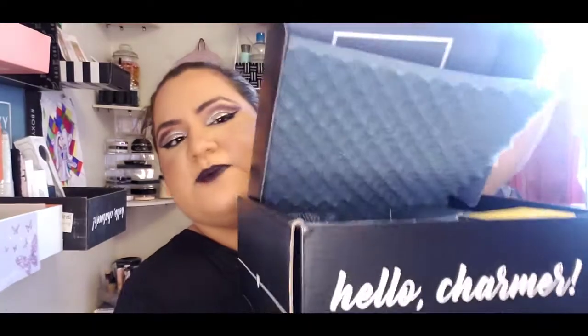I actually didn't look up what's in this box - I usually love to see spoilers and have an idea of what I might get. I hope it has a little paper that tells you the prices and stuff. The theme of the box is BoxyCharm Glam Vibes Only - I kind of like the vibe this thing has going on.